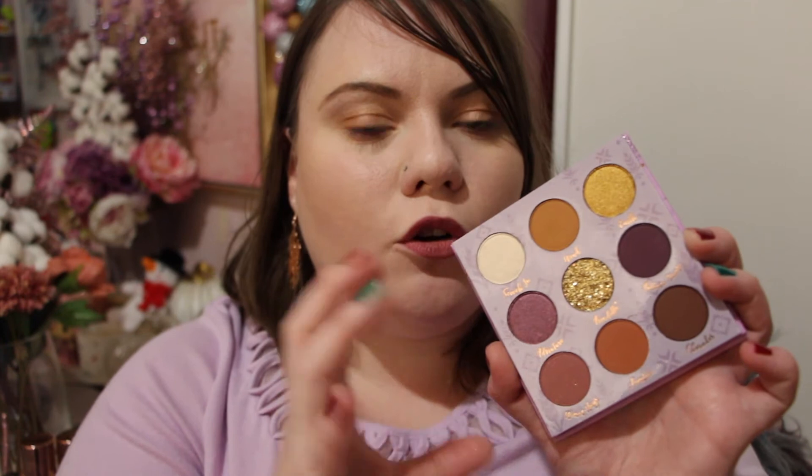Now for the newest Disney Colourpop collection — the Frozen 2 collection. When I found out they were releasing it, I was super excited, especially for my sister who loves Frozen. The first palette I picked up was the Anna Palette, which comes with nine pressed pen shadows. They are very autumnal-looking and I love that. It's purple, with beautiful neutral shades and a pressed glitter — though I tend not to use pressed glitter on my eyes because they're sensitive. There's a beautiful shimmer shade in the palette. The packaging is insane and so pretty. I even kept the cardboard box because it's too pretty to throw out.